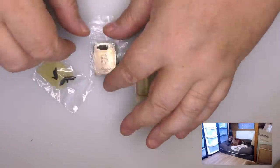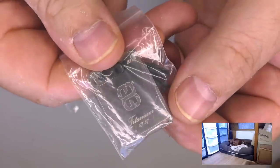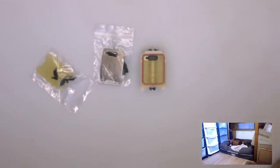Now, do you remember that symbol? Hang on, I need to find words. That's what I'm looking for. Where is he? Bugger the hell. I can't find it now.